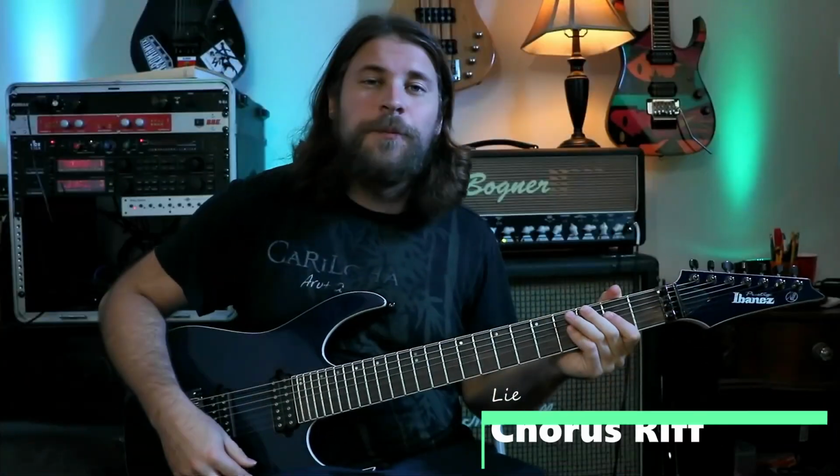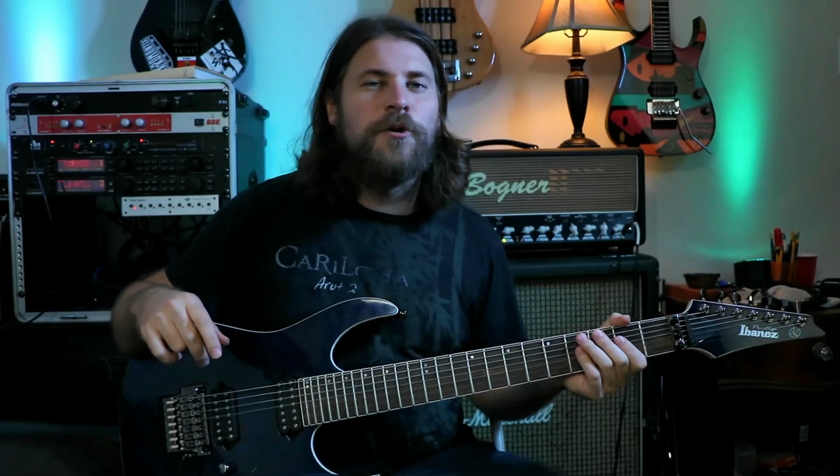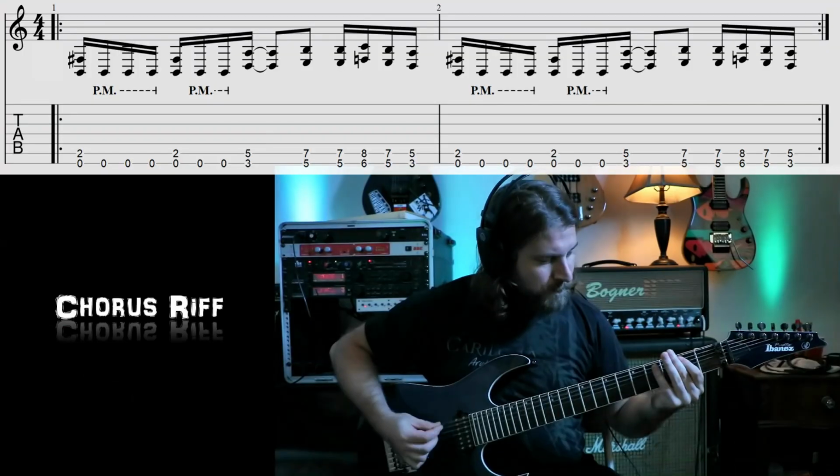So after we finish up with those two verses and the reintro section, the guitar comes in with main riff number 1, but this time playing the chorus. So let's listen to that chorus riff all the way through, and I'll break it down as we go along.